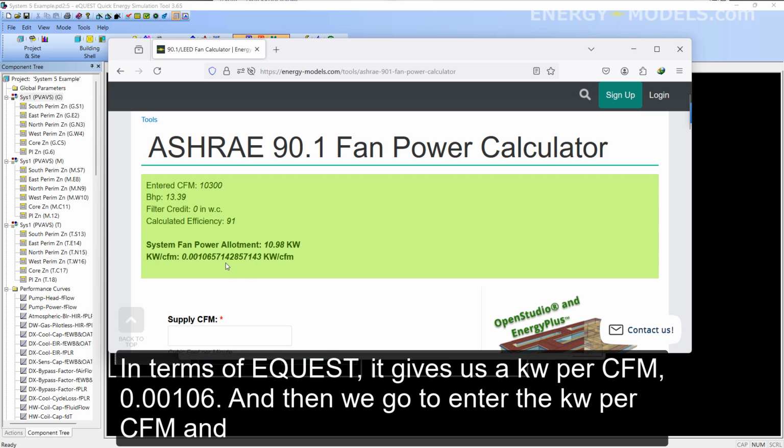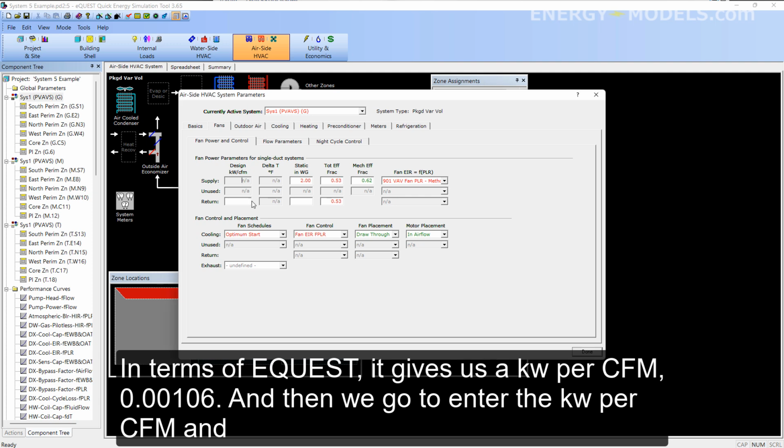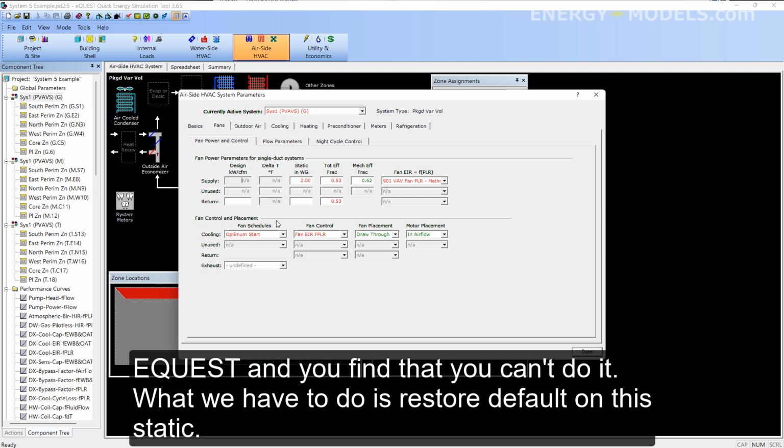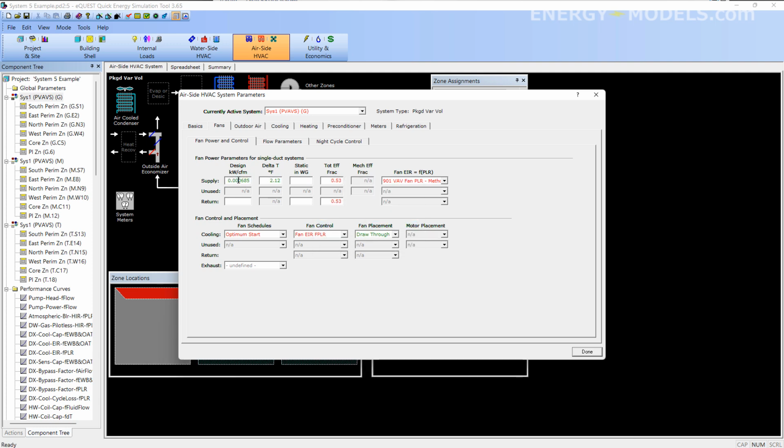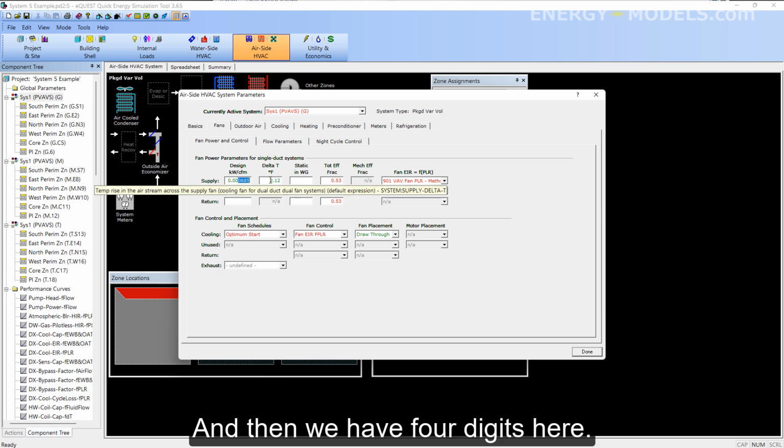0.00106. And then we go to enter the kW per CFM in eQuest, and you find that you can't do it. What we have to do is restore default on this static. And then we have 4 digits here.